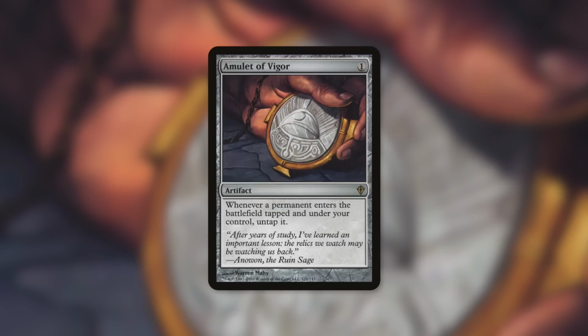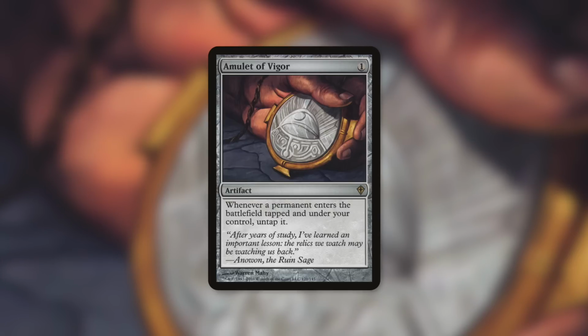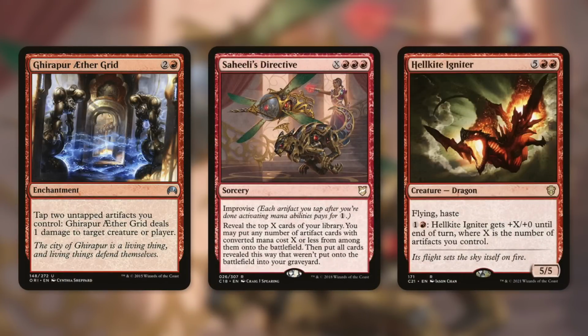Again, if you're going to be casting an artifact on your turn, great, you're going to get some extra free mana for that, essentially. Or if you've got abilities you want to activate, you can do that as well. So if your deck is running Amulet of Vigor and it can utilize this card, you can do some pretty crazy things.